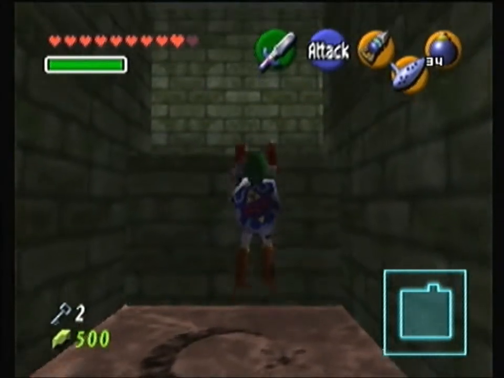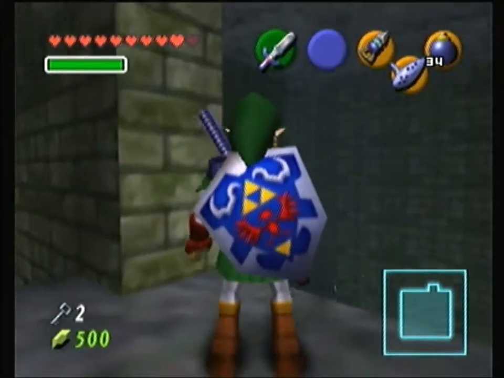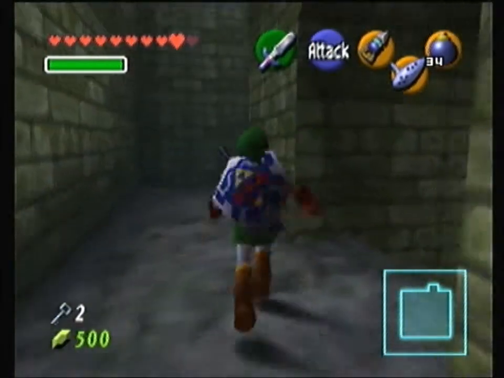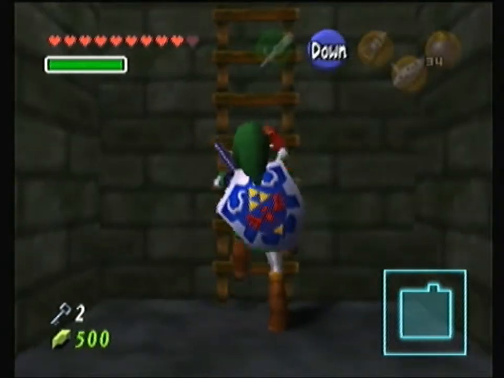In the Master Quest version of this dungeon, it's actually pretty helpful to have Four Eyes Wind, because it gets really confusing at this part. Like, right here, but there's nothing right here for us, well, in the original at the moment. So we're just going to have to keep ascending.